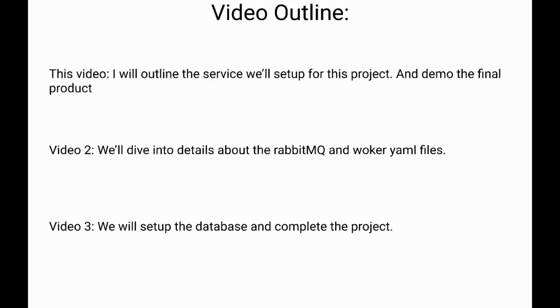In total, this will be a 3-part series. In the remainder of this video, we'll dive into the details on how the training pipeline is set up and finish with a demo of the final finished working product. In the next video, we'll go over how the RabbitMQ and the worker YAML files are set up. I'll explain in detail what each YAML file is doing. Finally, we'll go over the MongoDB YAML file and the components. We'll discuss the database last because that's usually the most difficult part.